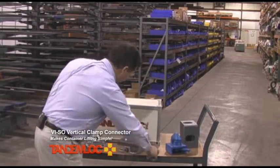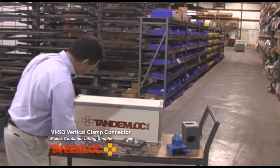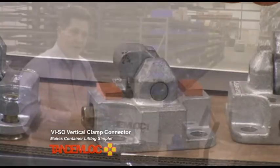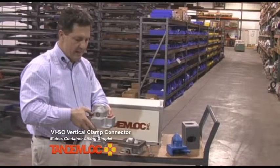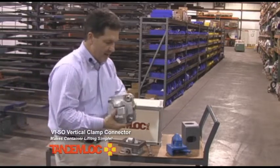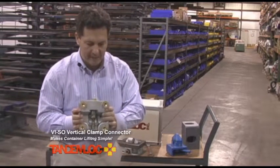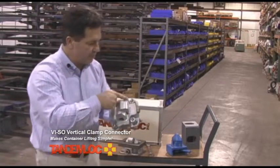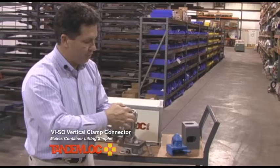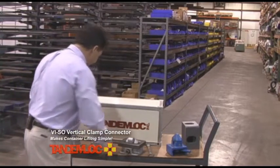And the connectors are available in 3 different styles. The one I was just showing you is just the plain VISO connector, and we also offer them with pads, these rubber pads, nice and hard, but that gives some additional cushioning that would otherwise not be there without them, and takes some of the shock out of there. And we also have a VISO connector that comes with hardware, and what's neat about this hardware is you've got socket cap screws on the bottom, but on the ends of the socket cap screws it's slotted, so if you don't have access to that hex, you can hold the screw with a screwdriver and then turn the nut. So that's available if you'd like that, and you also can get them with the pads and the hardware.